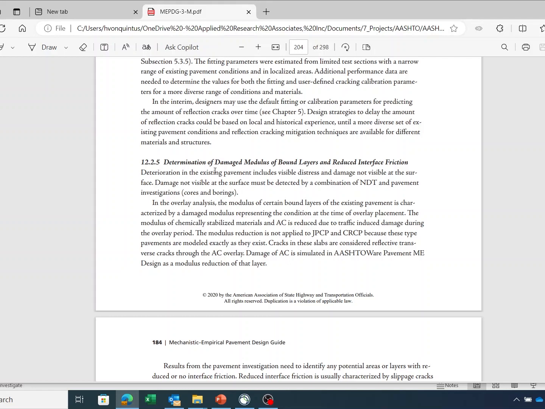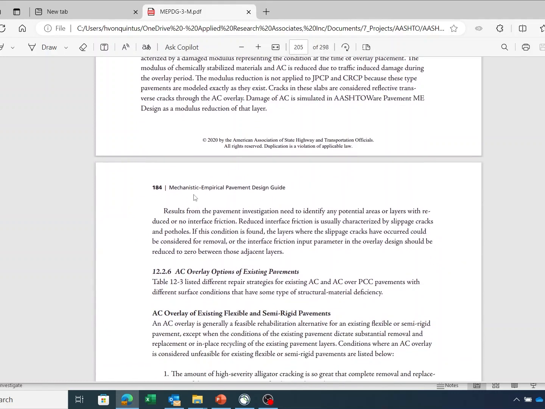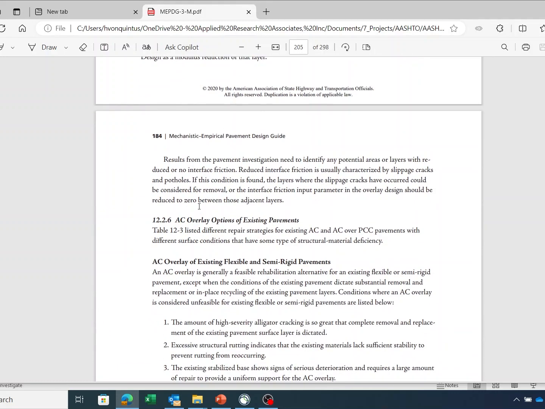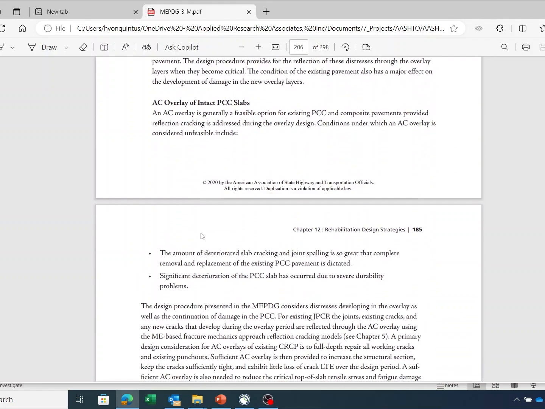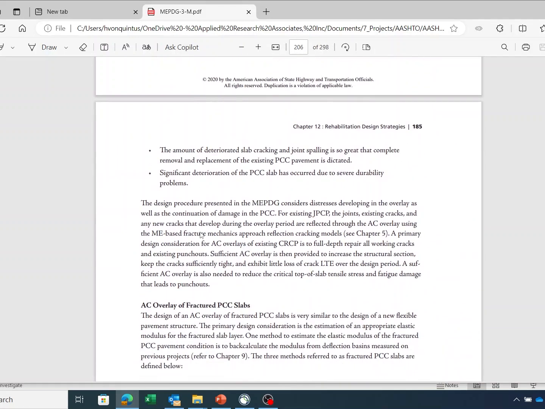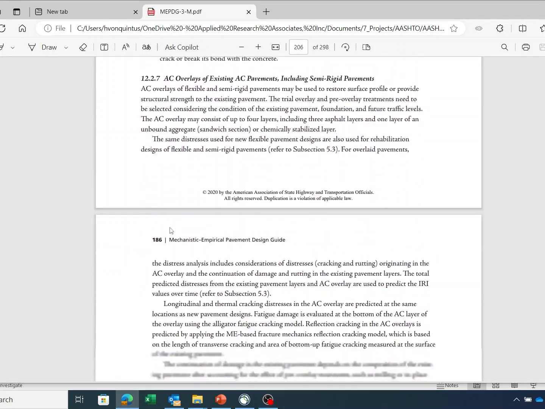Section 12.2.5 provides information on the determination of the damage modulus of bound layers. We will cover this information in this module, Module 9. This is simply a quick overview of the different sections and information in Chapter 12, again, both for flexible as well as rigid pavements.